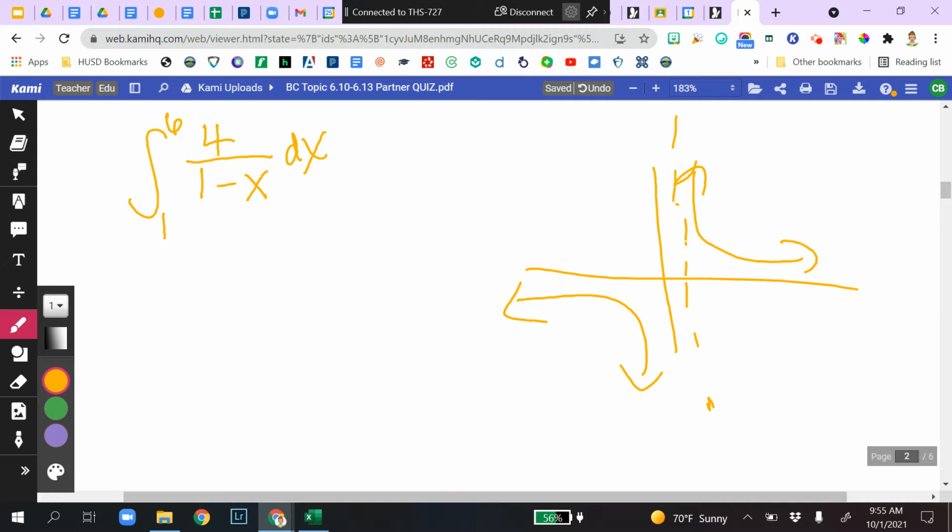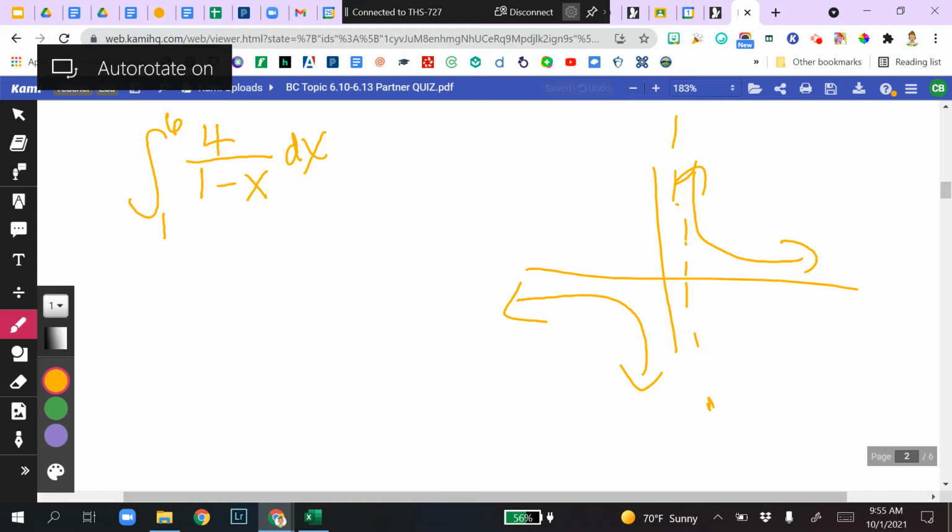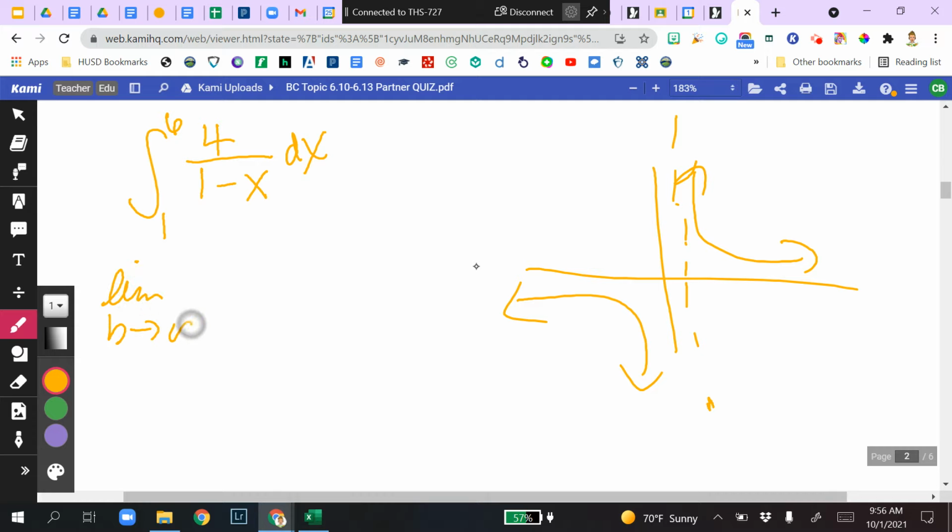So when I recognize that, because they're not going to give you the graph, and probably not going to have your calculator on a problem like this on the AP test, you have to always double check to see if you get a 0 when you put one of the limits into the denominator. Okay. Let's try it. So we're going to go the limit as b approaches, not infinity this time, as b approaches 1. So we're going to go b. If you want to use a, b, or q, it doesn't matter. It's just a variable.